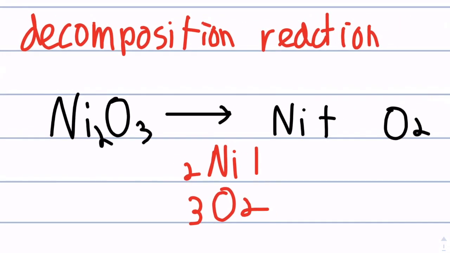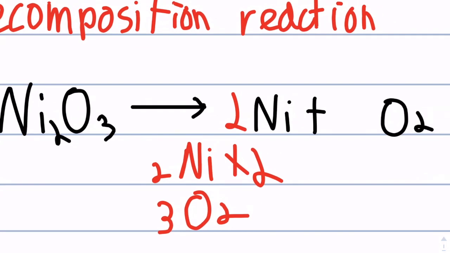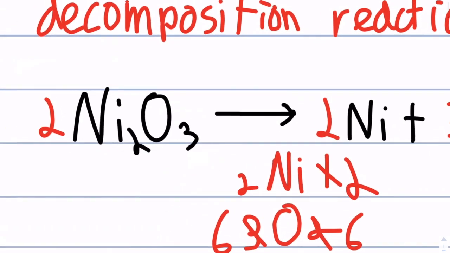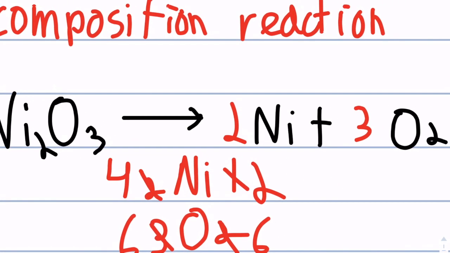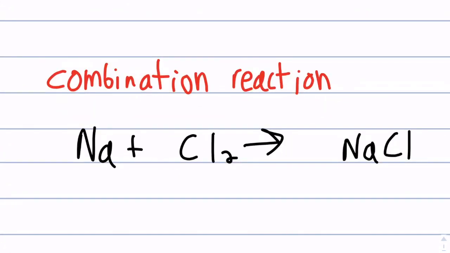Now, the way you would balance this is first put a 2 here, which changes that to a 2, so now the Ni is balanced. And to finish with the O's, you would have to put a 3 here and a 2 there, so that way they both equal 6, but that changes this 2 to a 4, which means you have to put a 4 over here instead of that 2, like that, and then that makes this 4. And there you go.